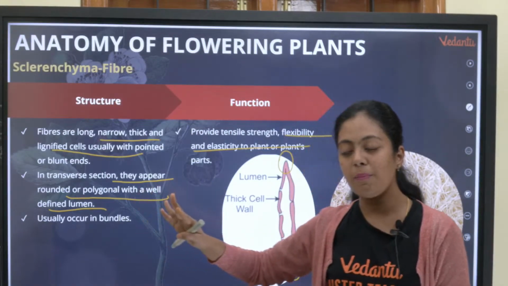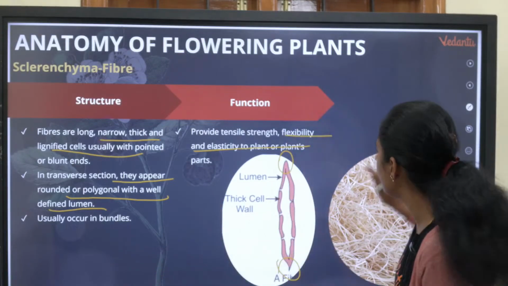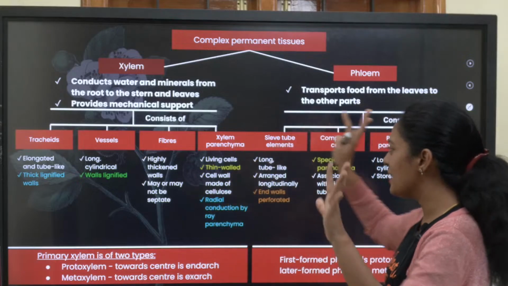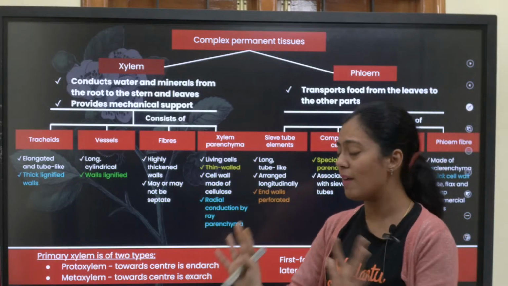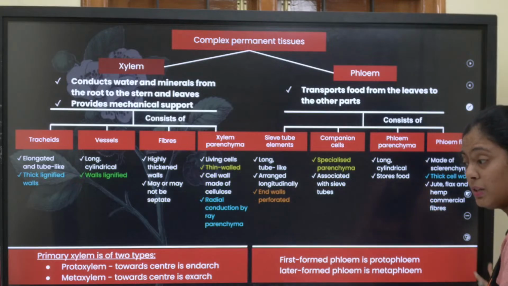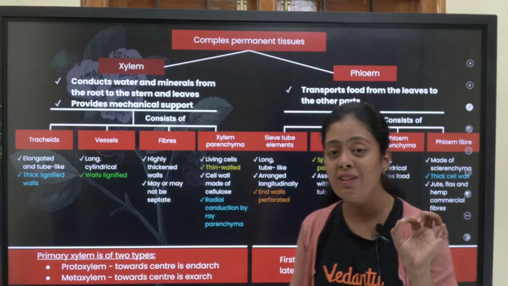Okay. Is simple permanent tissue clear pasangla? Complex permanent tissue panalama? Can I get a victory sign in the chat section? See, as I already told you, idu romba perusa kuduthirukanga, confuse panna venda, but everything about xylem and phloem is summarized in one table. Idu onnu padicha podum, you can answer any question. Okay, so stay with me pasangla.